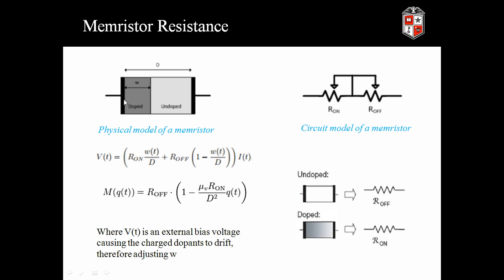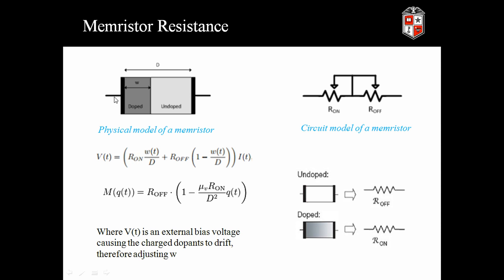We say that a memristor is a potentiometer. That means it offers variable resistance depending upon the applied input voltage. So if we consider the free charge carriers as holes in the area, then if we apply a positive voltage here, all holes in this area will be repelled by this positive voltage. So the holes will move from the doped area to the undoped area. As the free charge carriers move from this area to this area, the area of the doped region increases, whereas the area of the undoped area decreases, causing the total resistance of the system to decrease.